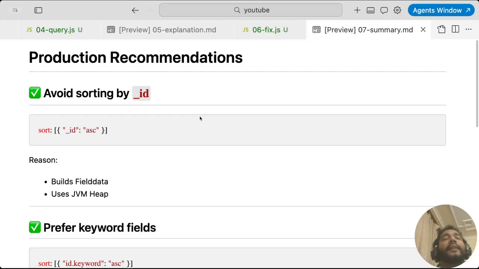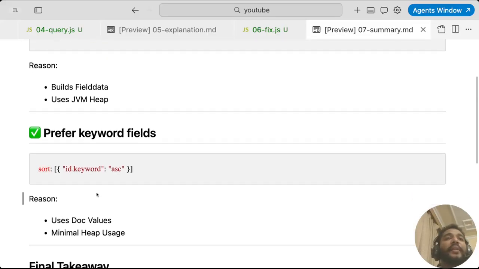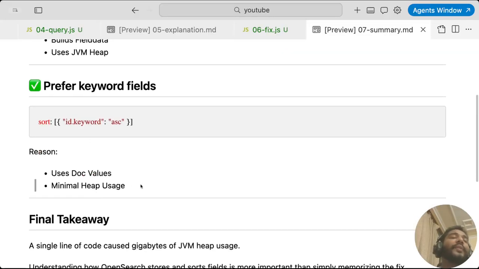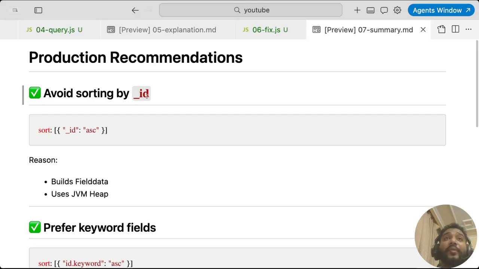The previous field data built by underscore id will be cleared when the garbage collector runs. This id.keyword is a doc value, so it uses minimal heap, because it stays on disk. With underscore id, the JVM builds the field data, and it stays in the JVM heap, which spikes the JVM memory pressure.